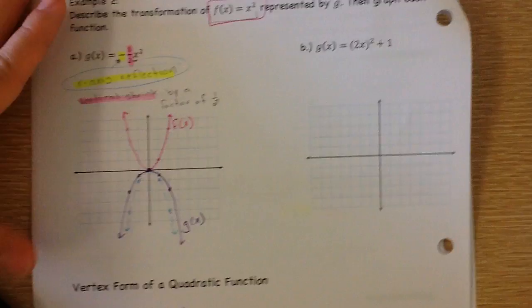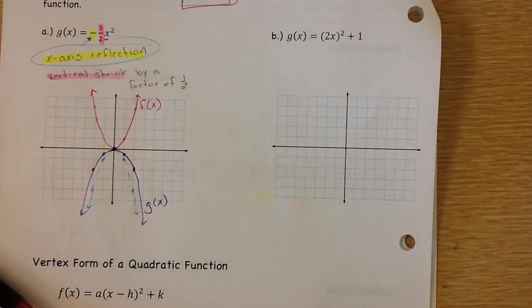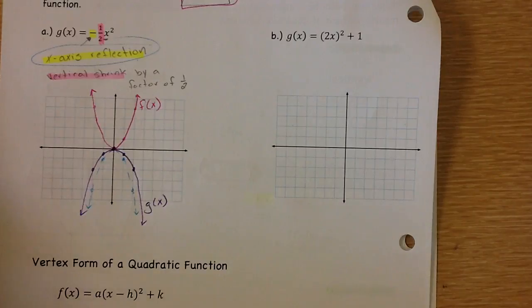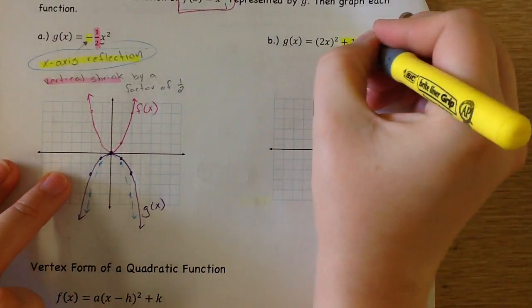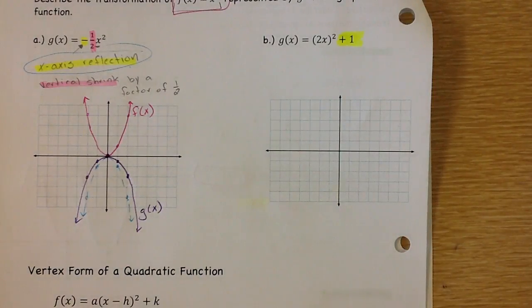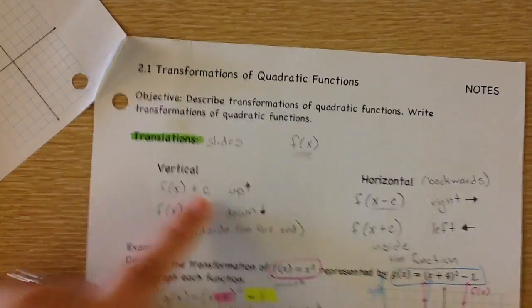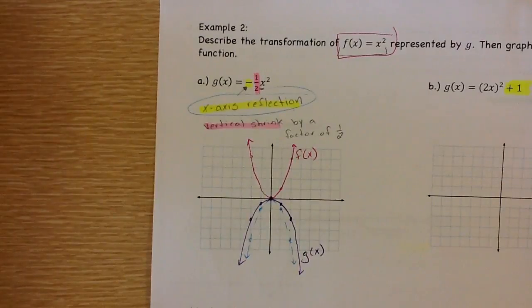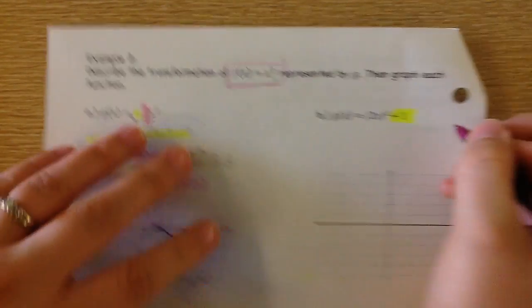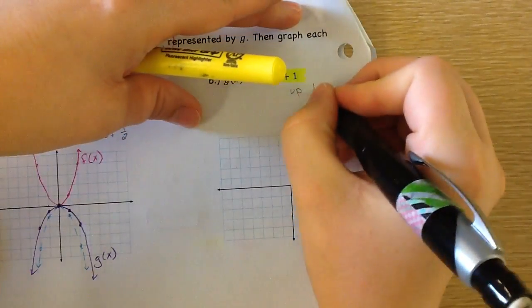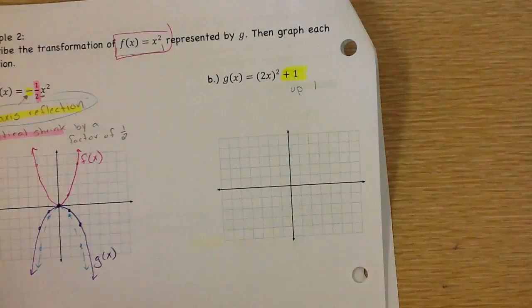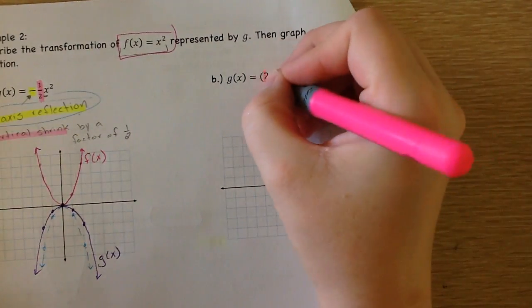Okay. All right, let's look at part B here. Okay. All right, so here for part B, first things first, again, I noticed this plus 1 on the end. What's that going to do? So my plus 1 on the end, we should get pretty good at those. That's going to shift this up 1 unit. So we know that plus 1 is going to shift it up 1 unit. So we need to go up 1. Okay. And then now we have this little 2 in here.